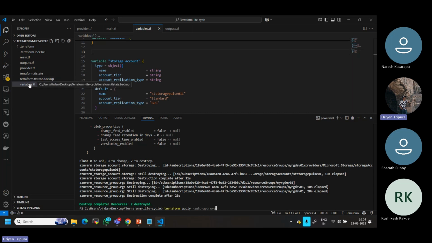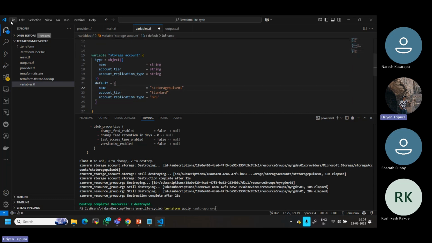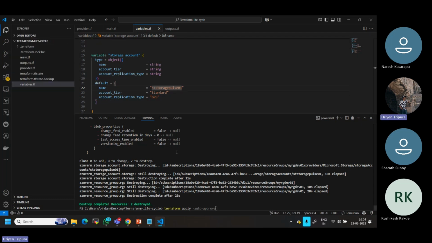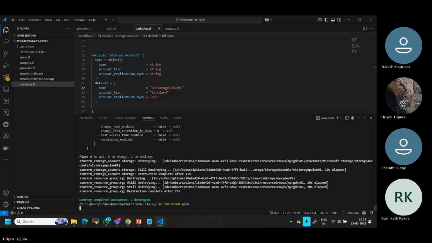This time I will again go and change the storage account name. I'll keep this name as before, 01. First I want to create, then update it. Then it should create first. Why are we able to destroy?